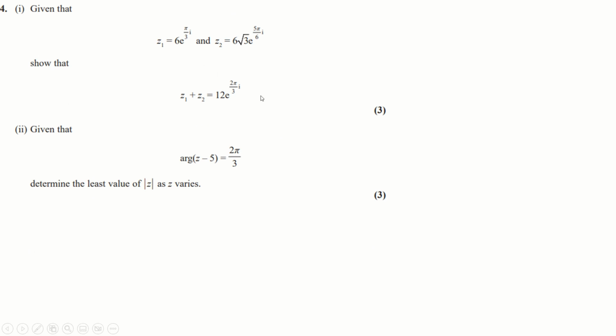I did this question like an absolute madman just because I was bored. The best way of doing this is just to turn these into numbers of the form a plus bi, and then add them together and turn them back again. I decided to draw it. So this is Z1, this is Z2. Notice how the angle is quite close to 180 or pi. So Z1 plus Z2 is this way.